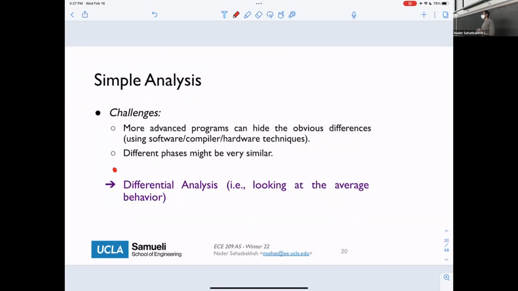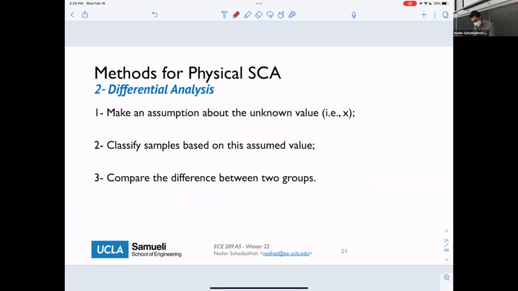We need to up our game, as we always do as an adversary, and use more complex scenarios. Physical side channels are actually no different from the others. The attacker starts making more complex algorithms and techniques in order to extract things. The second very popular solution for side channels is what's called differential analysis, DPA or DEA, depending on whether we use power or electromagnetic side channels.